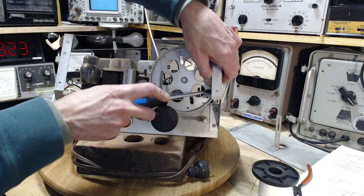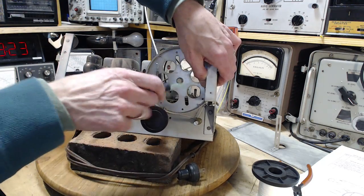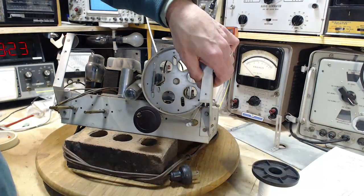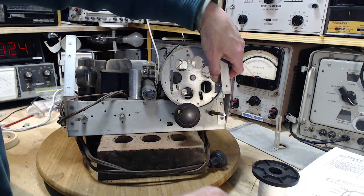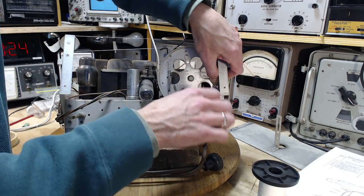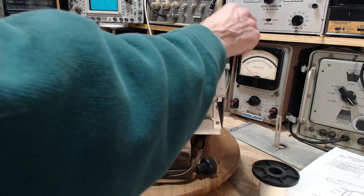A bit of a big screwdriver to do it. Well, I just bent it in. There we are. Yeah. I almost grabbed the string with these. That wouldn't have gone well. On you go, and release, release. Let's drive this puppy.